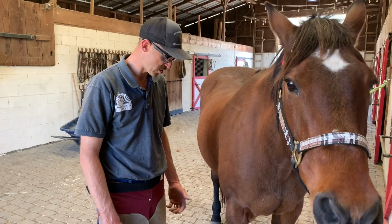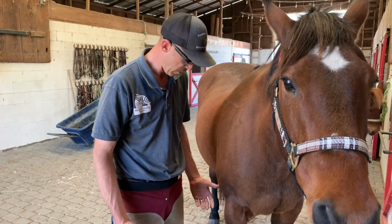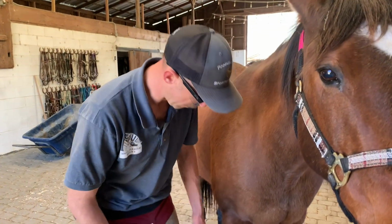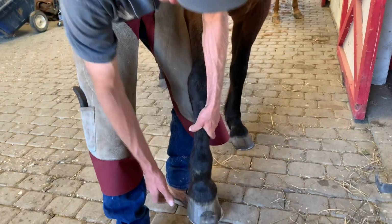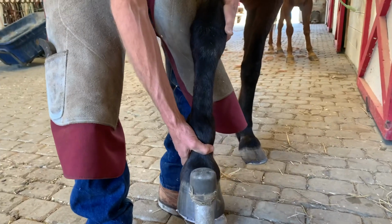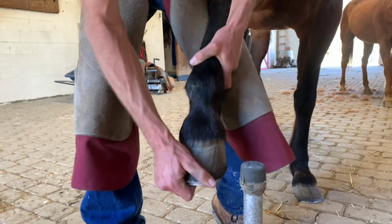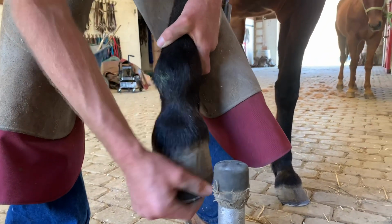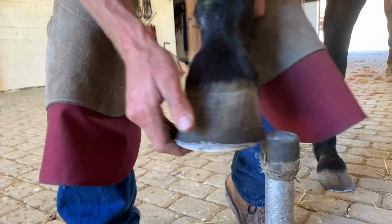Found on Oakley that she's a little stiff, and I went through a couple different thought processes. I found that she has some arthritis in her lower limb, and I'll show you how I came to that conclusion. So first off, she's not super willing to give it to you, and she's kind of straight leg, right? She doesn't want to bend so much at the knee. Also, the flexion in her fetlock here, she should be able to flex, but she doesn't have a lot of extra movement side to side or up and down.